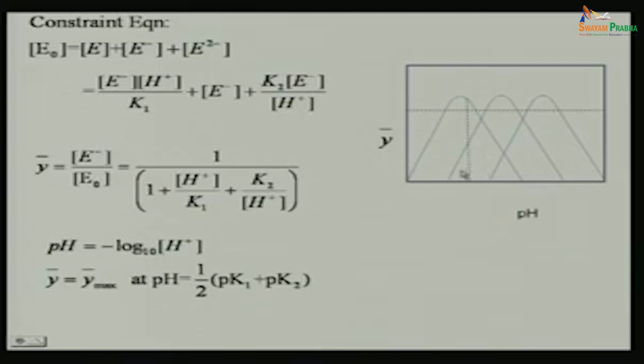Again, if you look at the other way, at a particular value of pH, this is a vertical line now, if I want to figure out what my fraction of active enzyme is, I can have two solutions, right? I can have one solution also, but only in very specific places, like a place like this where the two intersect. But otherwise, typically here I have two solutions. Okay, here how many solutions do I have? Three solutions.